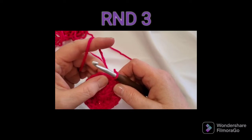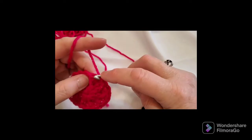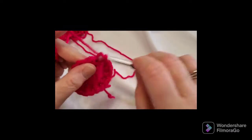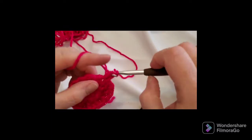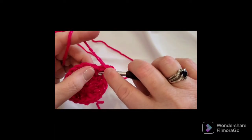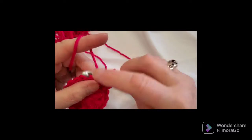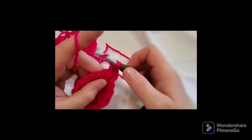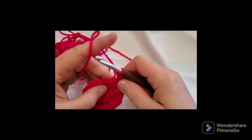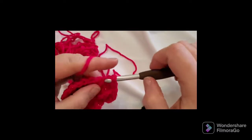And now for round three, we're going to kind of do the same thing. We're going to do a double crochet in the first stitch, so it's the back one. And then we're going to do two front posts around the front post. So now we're going to increase on the post side. And then a stitch in the double crochet. And then two increase on the front post double crochet.